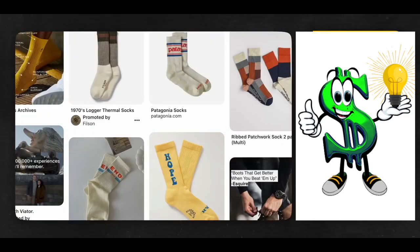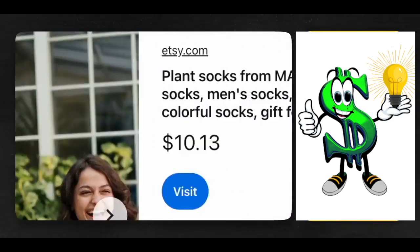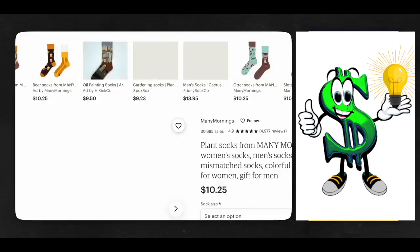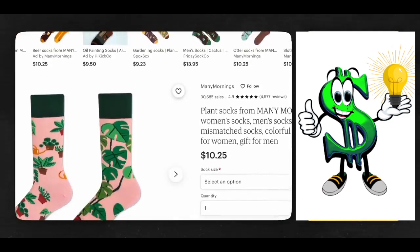The objective here isn't to duplicate this concept verbatim — you're not advised to steal those concepts and possibly get in trouble with the law. Stealing and being inspired is not the same thing. For instance, you see some socks that are quite cool, and there is a pin that connects to an Etsy website. If you click the hyperlink to check the Etsy page, you will see how much those socks are selling for, like about $10.27.